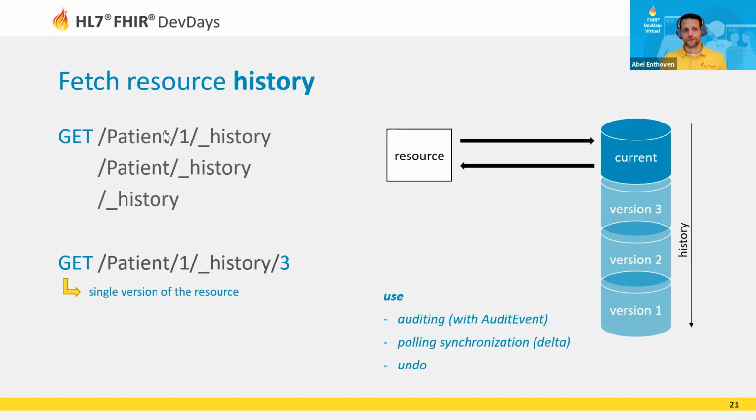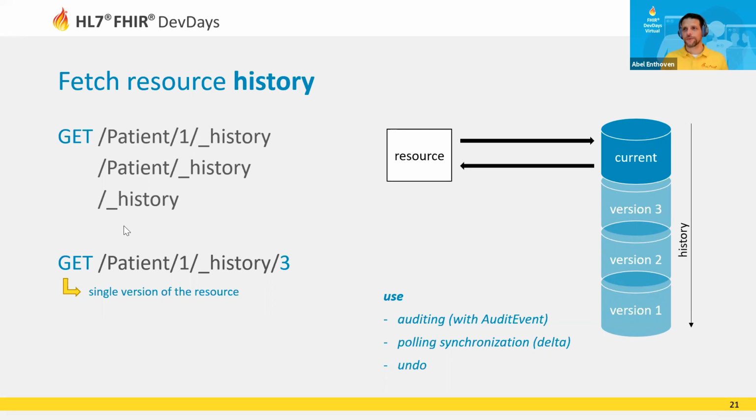So you can always look at the history of a single patient, for example. If you say GET patient/1/history, then you get the history of patient 1. If you say GET patient/_history, then you get the history of all the patients. That's going to be a huge list. The latter one is history for the entire database. You could use that, for example, to update another system from your database. Of course, that's an operation that you will normally not do.